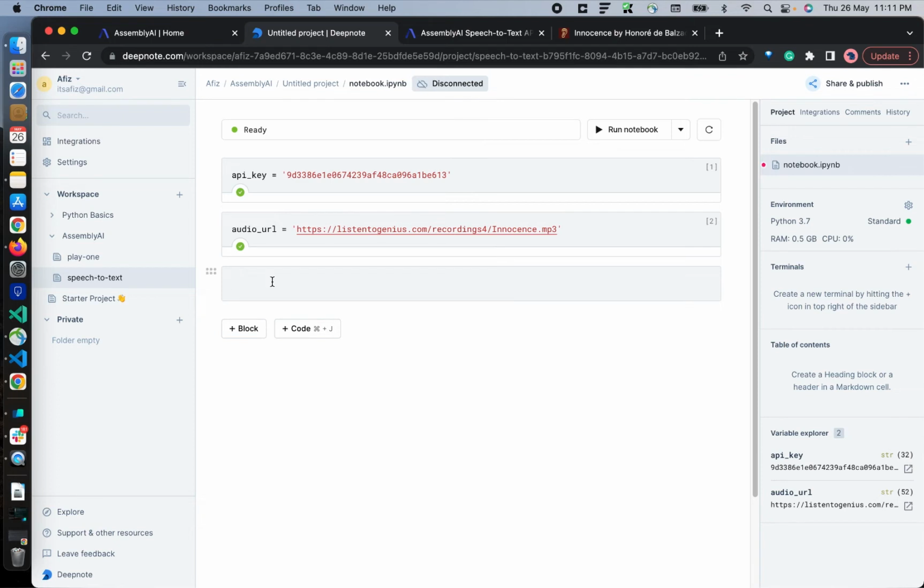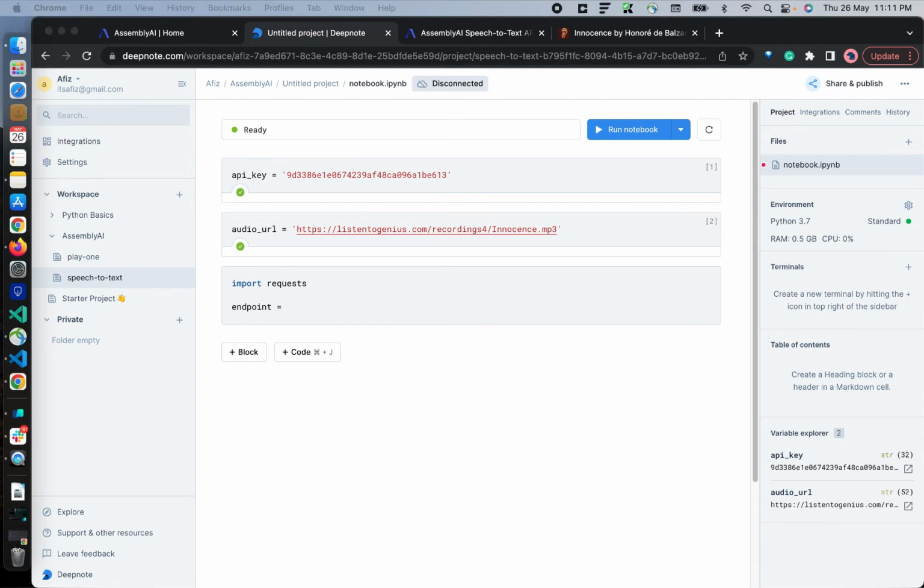Now the actual process starts. The first thing is we need to import the requests library, and we need an endpoint to convert audio files into a text file. That endpoint we can get from the AssemblyAI documentation, which is nothing but this URL. And now we need to define headers.